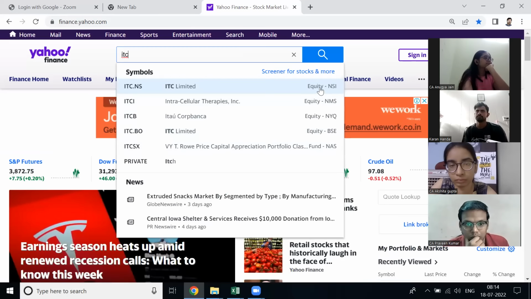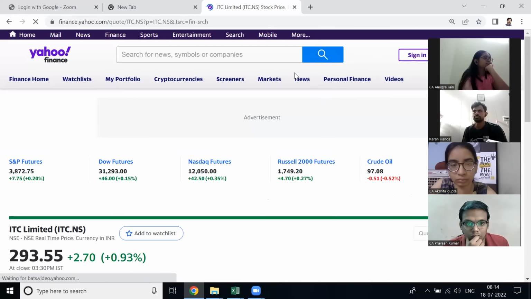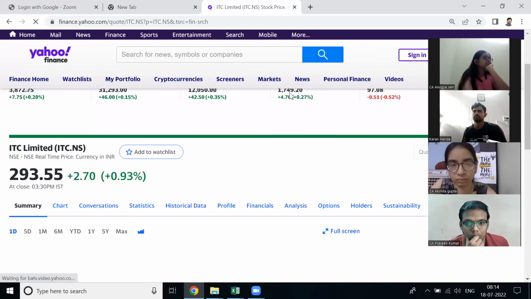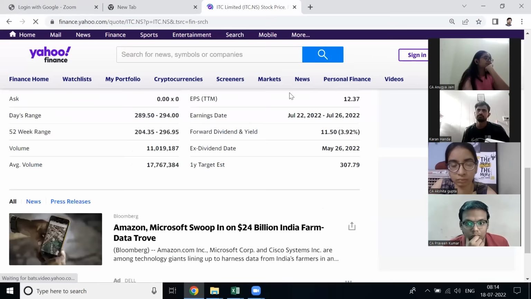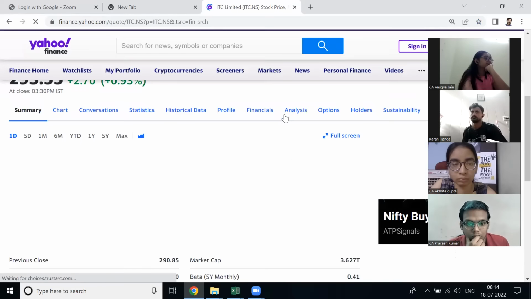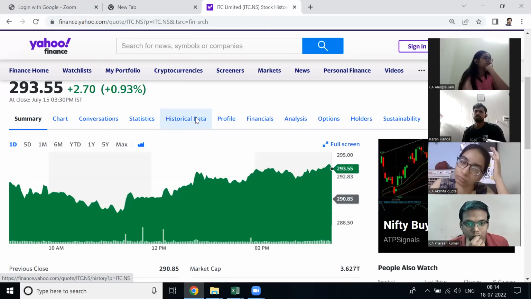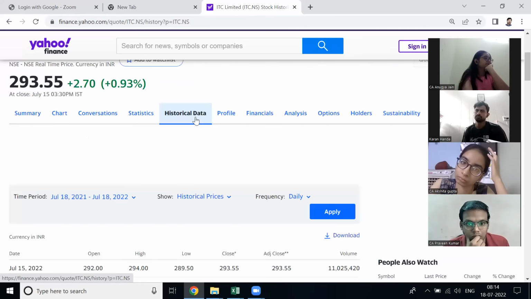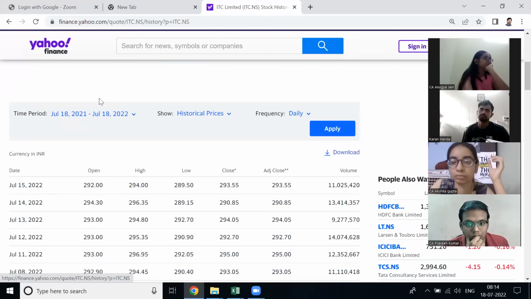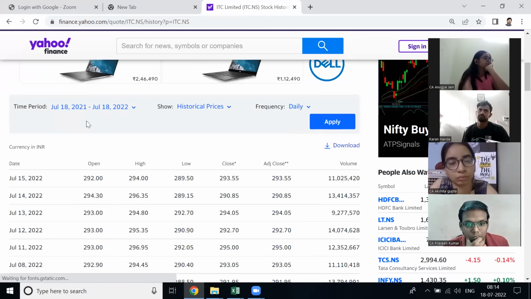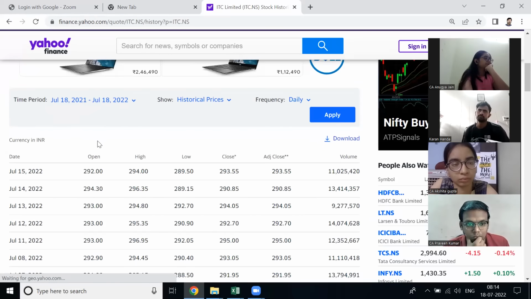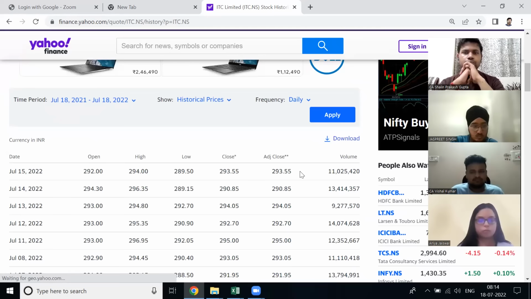Which market do you have to choose? We'll mostly take NSE as the base, because a lot of trading happens there and NSE tends to have slightly more corrected prices, right? Once you search the company, you'll be able to see its data. After that, we are going to the historical data, because I need old data for the company, so I'll click on historical data. Now it's going to show a time period, that is, for what duration you need to download the database.